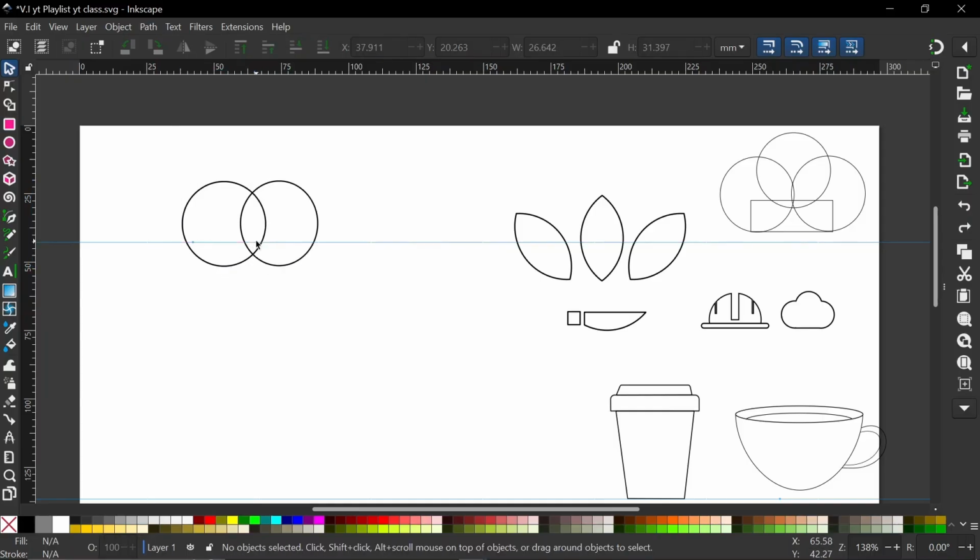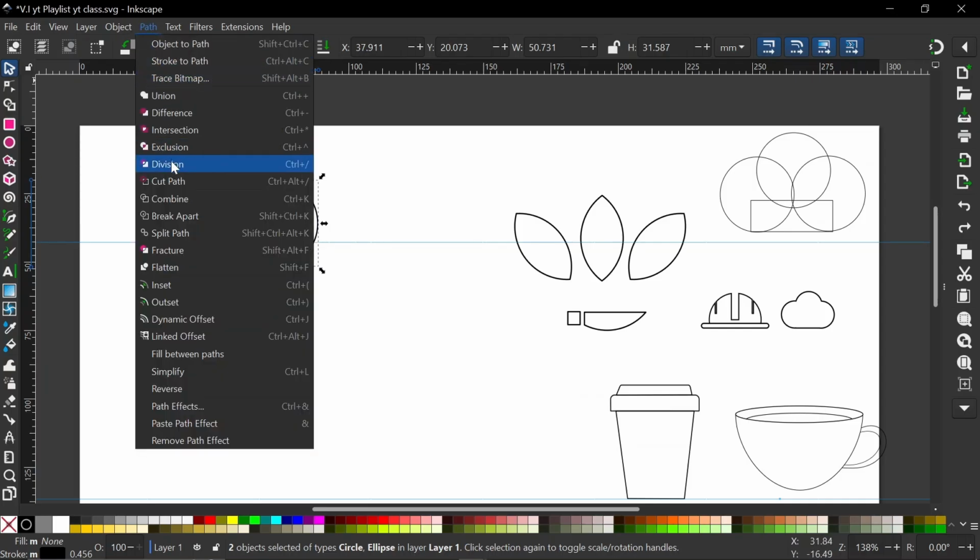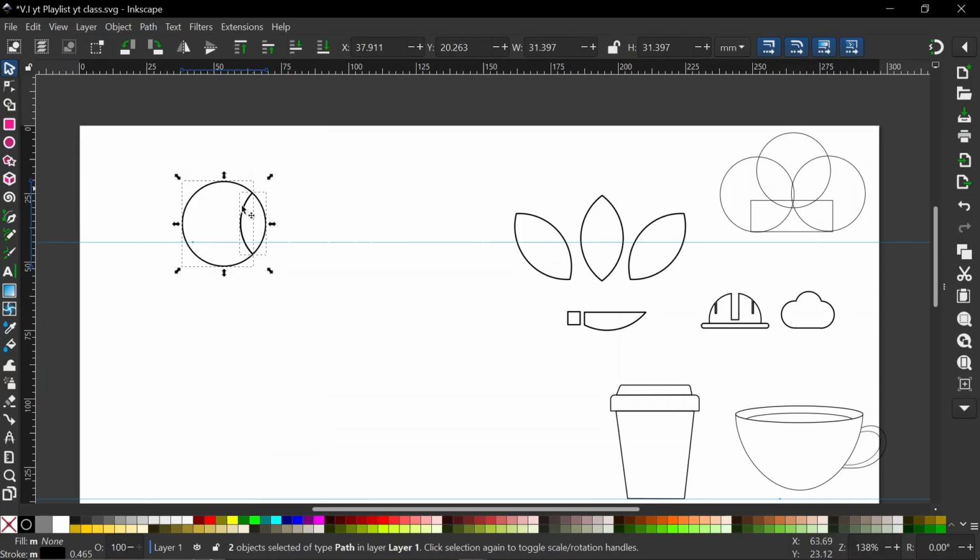But we are not talking about the part operation difference. We are talking about the part operation division. What it does is that it applies difference to it, but instead of that part that is being cut out being deleted, it will still remain there in case you want to use it. Let me demonstrate. I have them highlighted. I go to my parts operation and I'll click on division. You can see the part has been cut out. I can move this part out just like this. So instead of just having this, when I apply normal difference, I'll still have the rest which is left. So that is what division does.